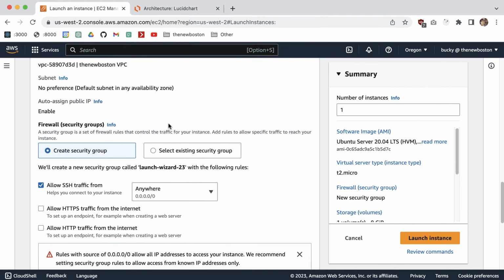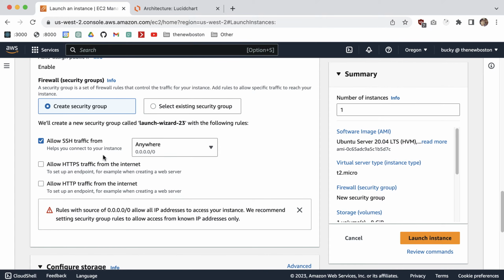Now for network settings, what we want to do is of course allow SSH, so we can SSH and configure everything. Allow HTTPS, and we also want to allow HTTP. The reason that we want to allow both of these is because whenever we are setting up our certificate, as part of the verification process, it's going to reach out to our server.